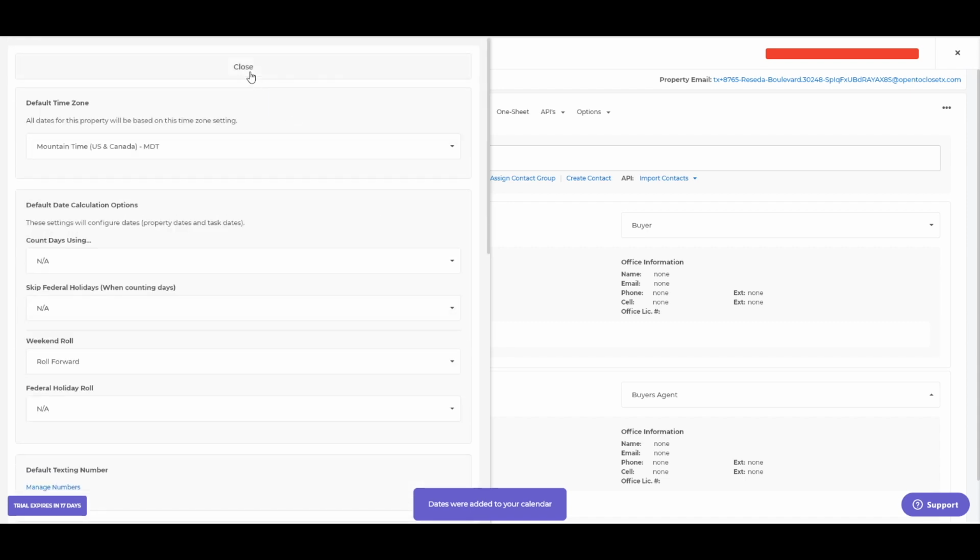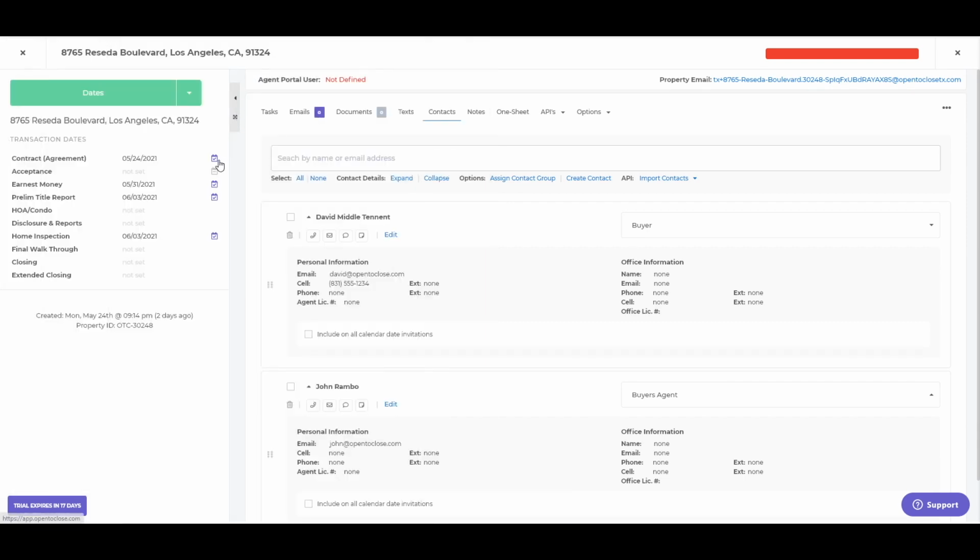So now let's go ahead and close this out. And you'll see these four ones are now purple. They've been pushed through to my calendar. And this one is still grayed out because we didn't set a date in there. So hopefully between applying the date templates, so this is automatically calculating those dates, and then automatically syncing with your calendars, this should help save a lot of time.